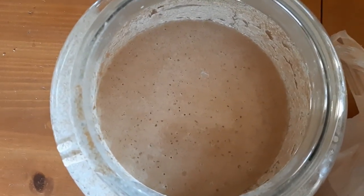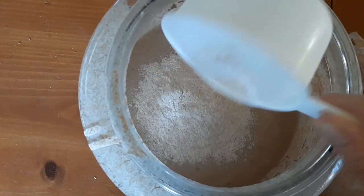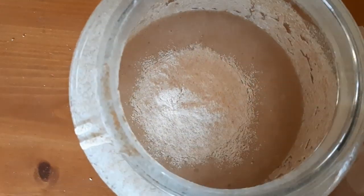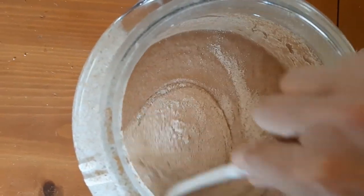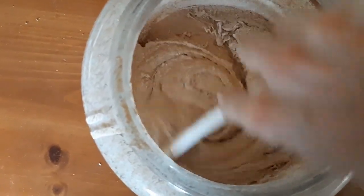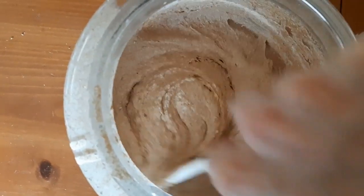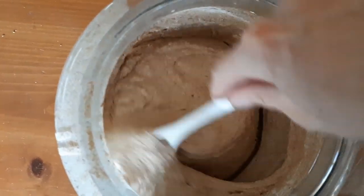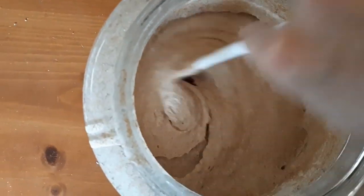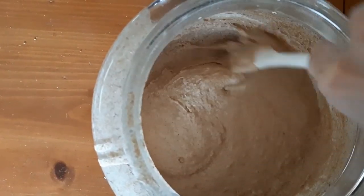So I am going to feed this, and it's still a little bit on the moist side in here, so I'm going to add this flour first. That was probably about 2/3 of a cup, and I'm going to see how the thickness is. And that's fine if this is kind of thick. There is such a thing called a wet starter, and to be quite honest with you, I don't really remember what qualifies as a wet starter, like how wet that would be. But I think I'm not going to add any more water right now and see how this does and how this develops overnight.